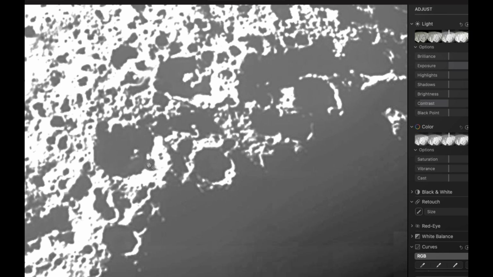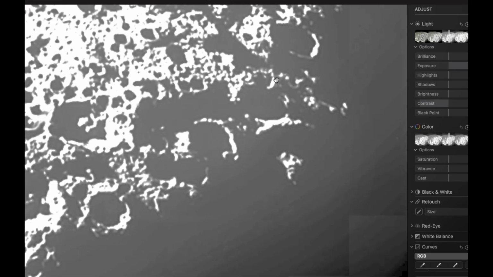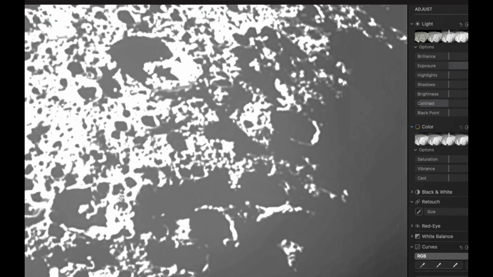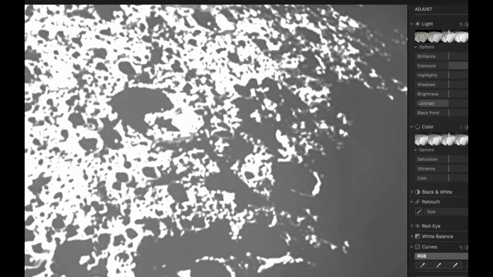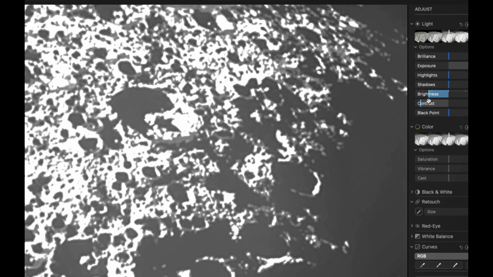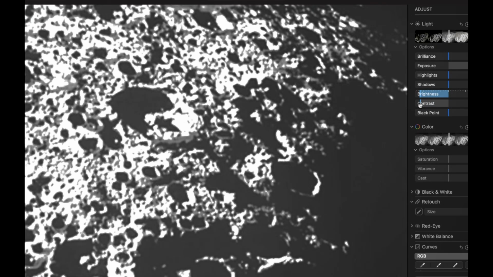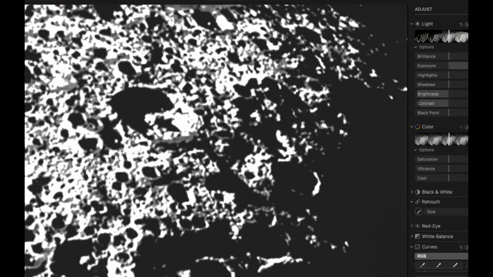Symmetry all over the place. There's our friend that we noted, seems to be some sort of machinery that's just rising up out of this quote crater.